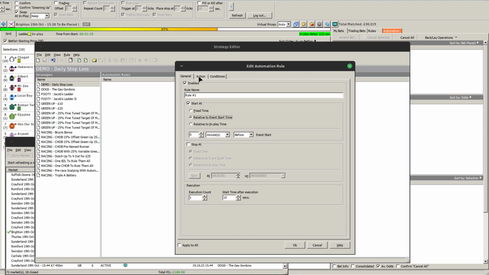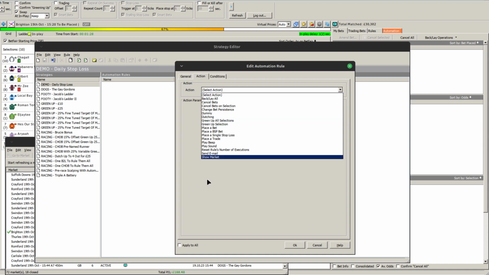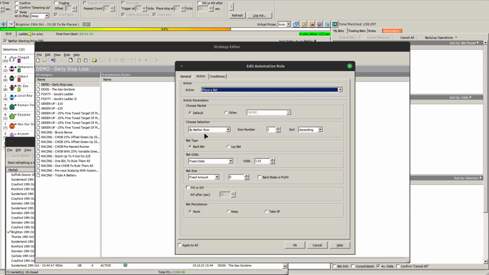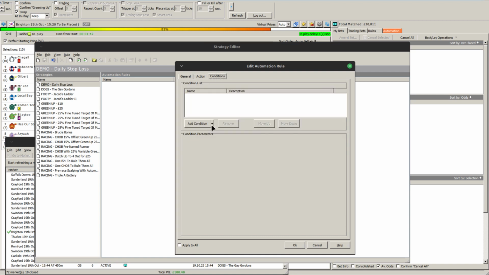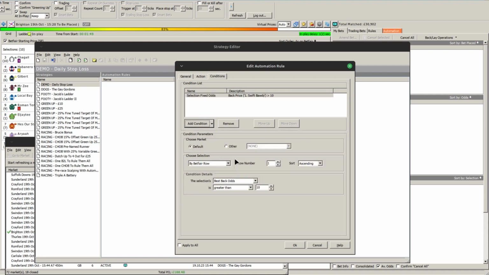Let's just set this up, and what we'll do is just place a simple bet, and all we're going to do is stick in whatever amount that we want. Let's just say £10, and we're going to back the favourite. And again, of course, you can specify any conditions that you want. So you might want the odds of the favourite to be above a particular value. So let's just put it greater than 2.5 just for the sake of this demonstration.